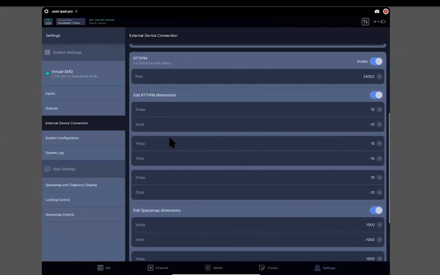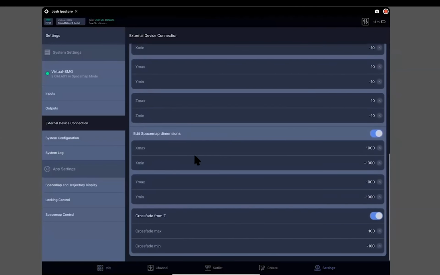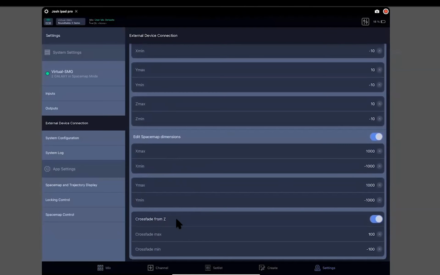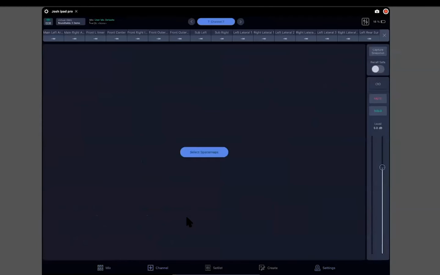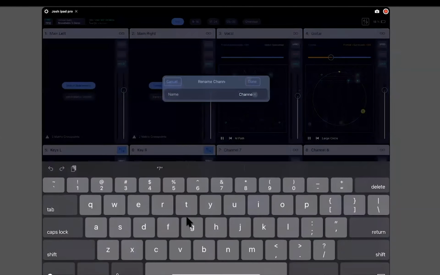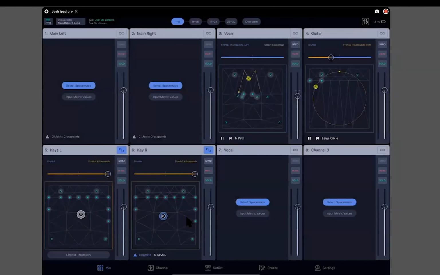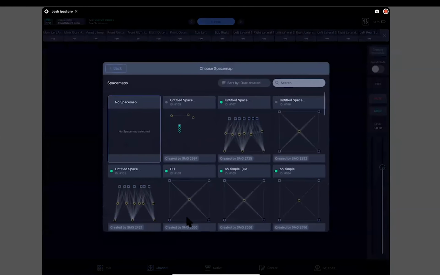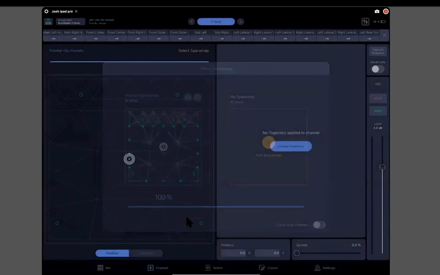But then you can actually use, this is a very complex topic, but anyway, you have your X, Y, and Z values, and those translate to the dimensions of the space map. And the Z value is actually for the vertical value. So let's say this is our vocal, and that person is using a tracking system. Here we go. So what I can do now is have my first space map, which is just the lateral and the frontal system.